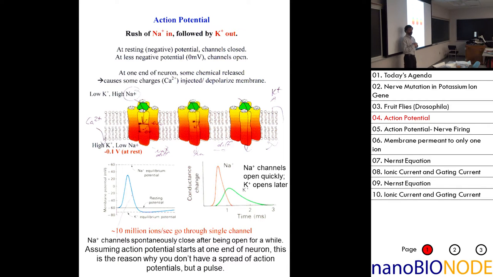So if you compare the time it takes to propagate the potential and the time it takes to diffuse or deactivate channels, which is one? They're basically the same. Then the local change of the ion concentration won't prevent the next channel being activated. No, what happens is this channel gets activated, letting more sodium through. But then after a certain period of time, let's say a few milliseconds, this guy shuts off.